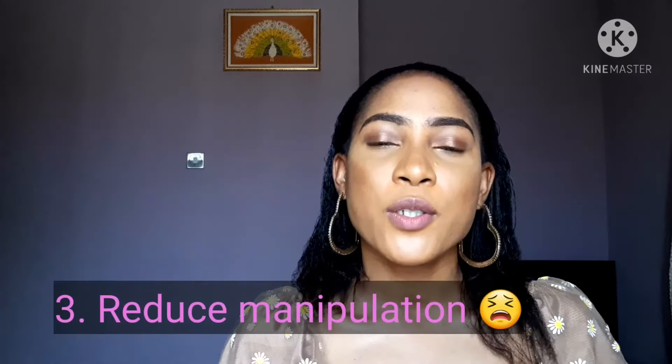That way you are going to have enough hair growth. If you are doing your hair every two weeks and manipulating it all the time, your hair won't grow the way it should and won't be healthy. This leads me to tip number three, which is low manipulation. Protective hairstyles reduce manipulation because you won't be touching, turning, or twisting your hair when you have a protective style on.